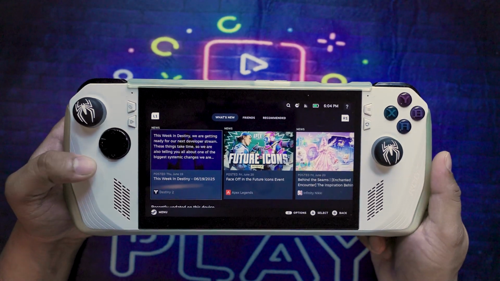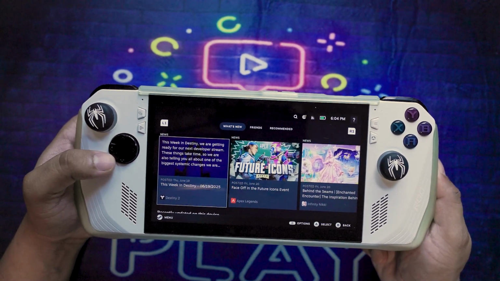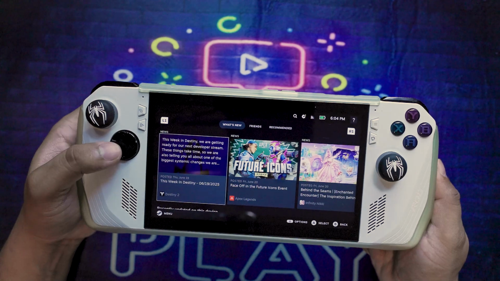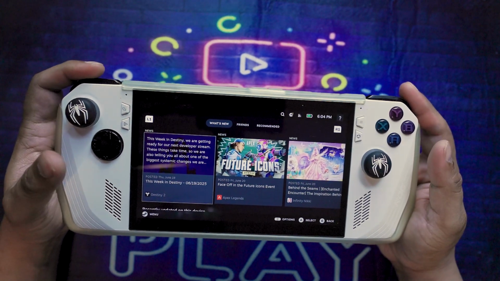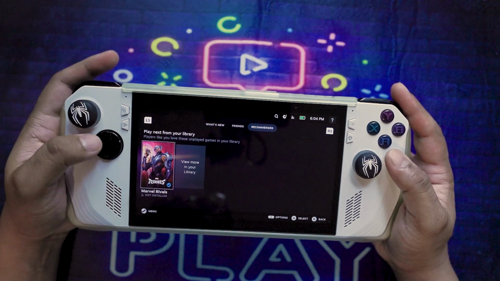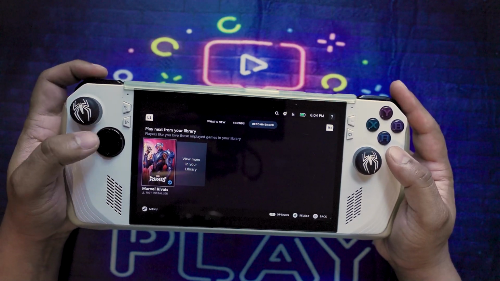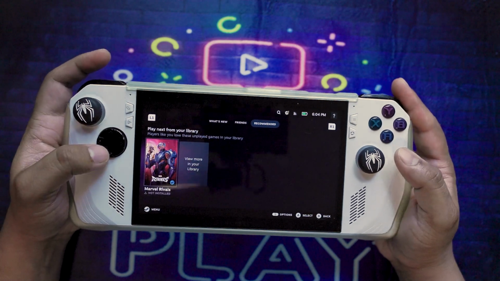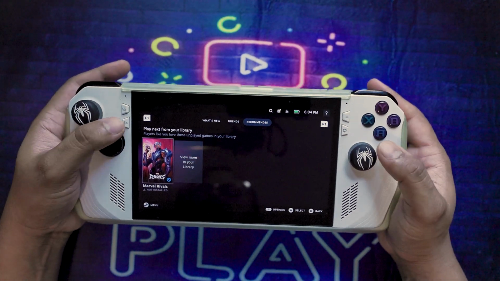Yeah, the gaming mode is basically the same as running Big Picture mode on Steam, because it is just Steam software, right? You can also run your Steam library directly from here, so you don't have to go to another place to play your Steam games. You can run both your Steam games as well as your ROMs in a single place.